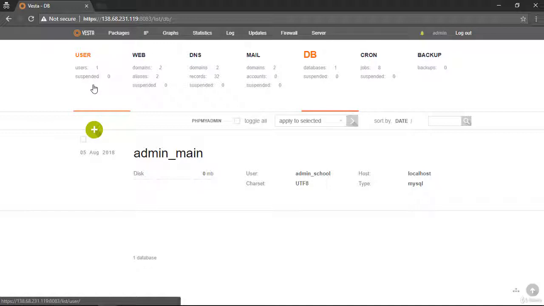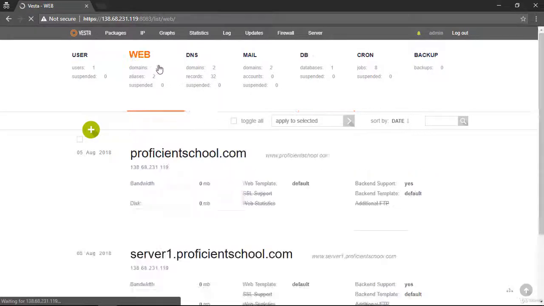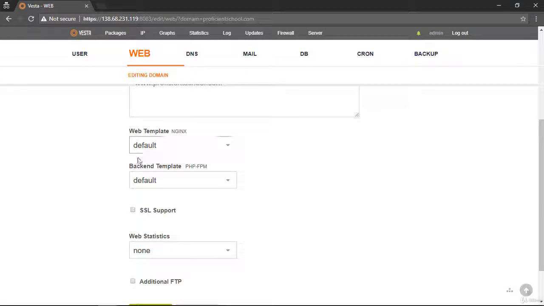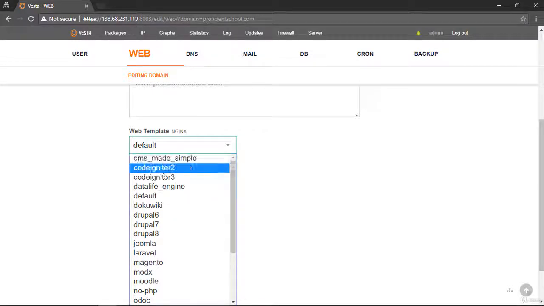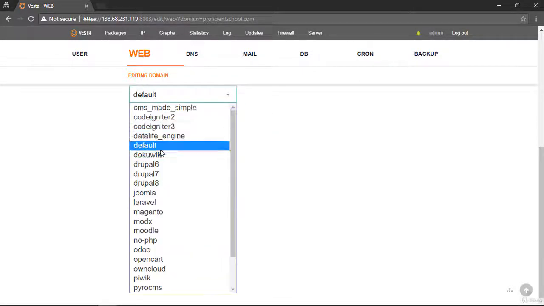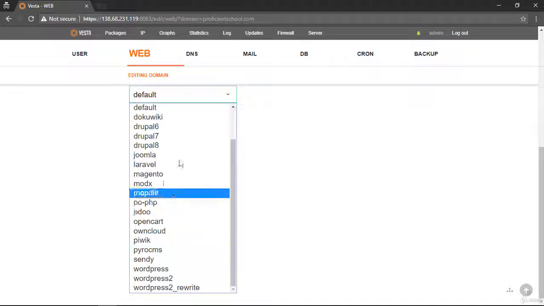Now you can go ahead and do all the configurations yourself if you want to make some changes. Now if you are on the web and you click on edit, here is the web template of Nginx, which you have to change. In the last model, Nginx plus Apache, there was nothing to change because that was Apache. Here, this is an application based model. So you see, these are applications. So this will give you more performance.